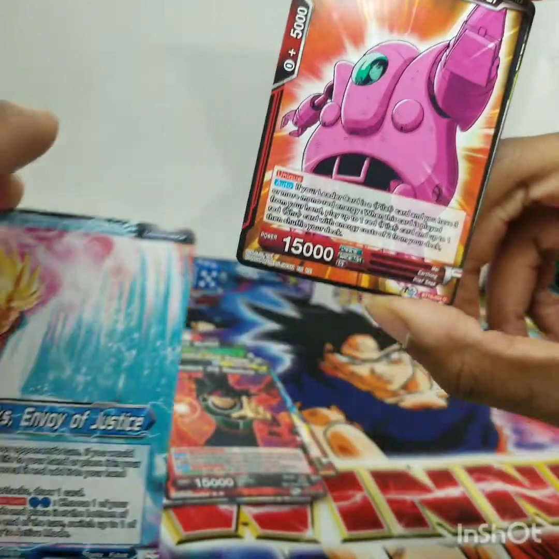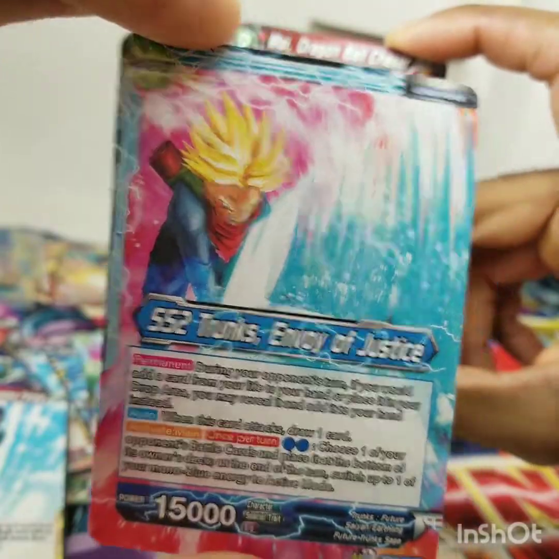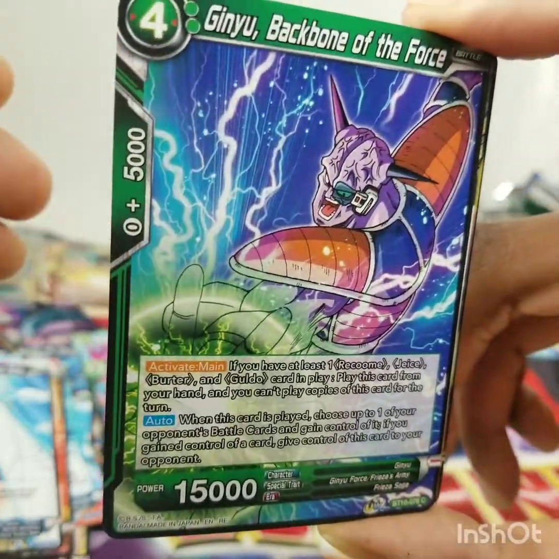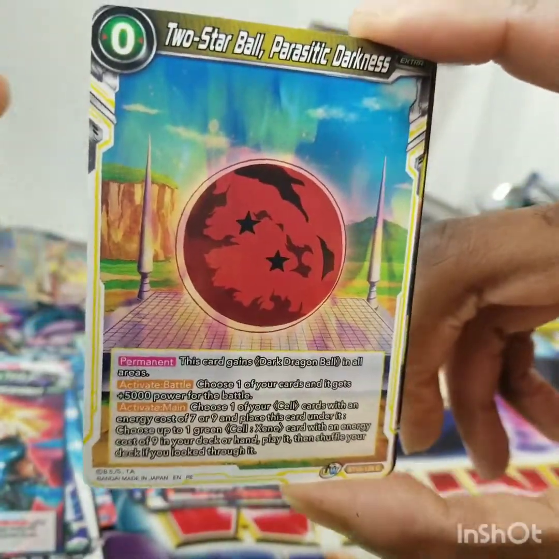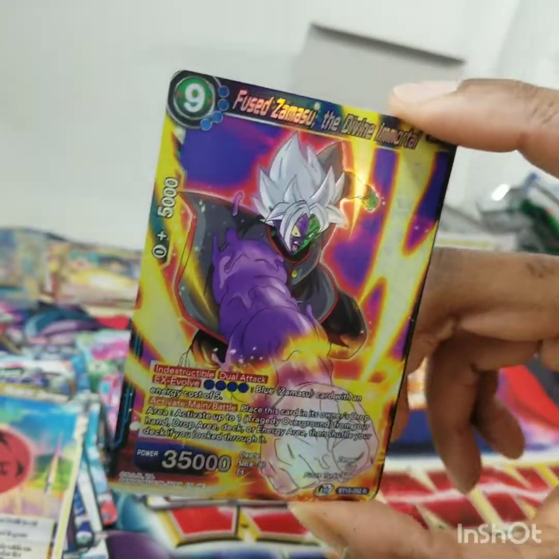I think Awakens are maybe something you play on top of other cards like Evolutions. I forget. Mai Dragon Ball Chaser. Son Gohan Accelerated Slam. Ginyu Backbone of the Force. Trunks Elite Descendant. 2 Star Ball. Parasitic Darkness. Okay, foil rare. I think we're coming up on this pack.